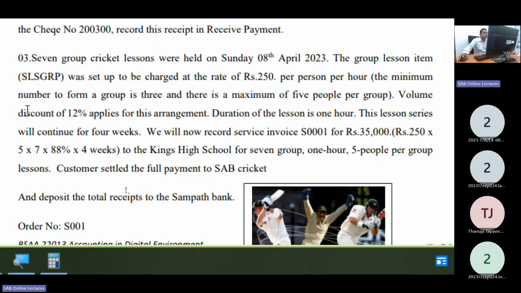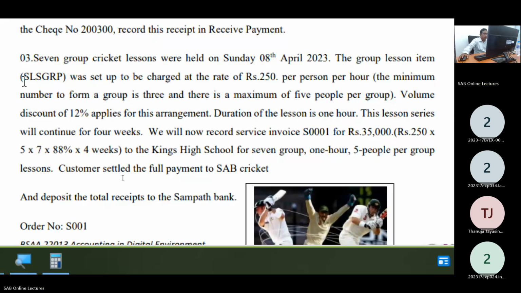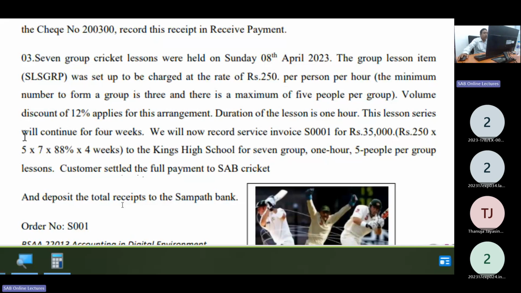The group lesson item, the item code given here, was set up to charge at the rate of 250 per person per hour. The minimum number from a group is 3 and the maximum is 5 people in a group. The volume discount given is 12%. Duration of the lesson, 1 hour.